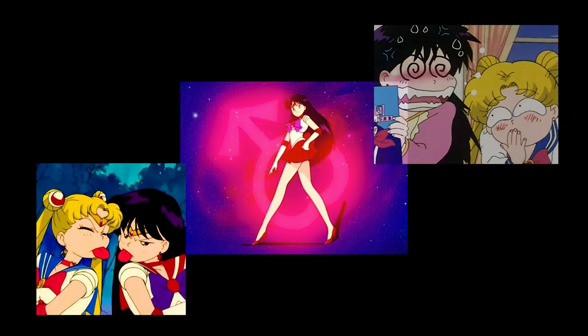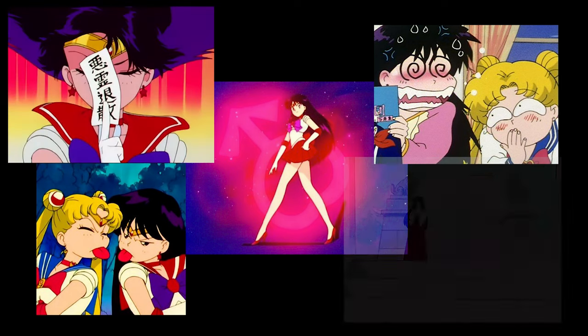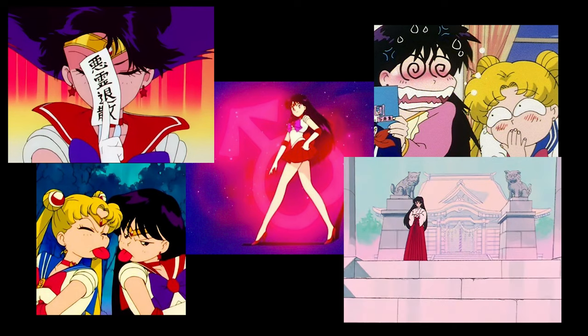Sailor Mars. I don't think I liked her that much in the anime. She had a too strong character for me, very passionate and stubborn, the complete opposite of the people I was talking to at that time. But I have to admit, she was a badass, and I liked that she was a priest in a temple. It brought her a mystical side that I could only respect.